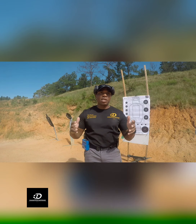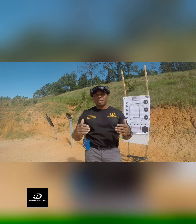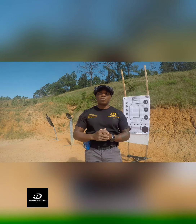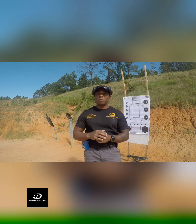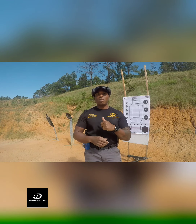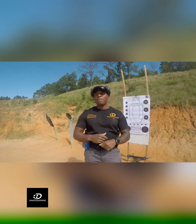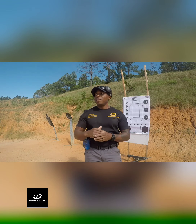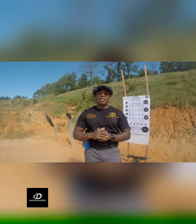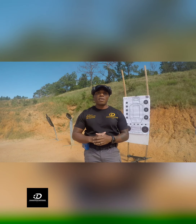A lot of guys just hear the ting ting ting and feel like they're hitting the target, but they might be hitting the shoulder of it. Don't get me wrong — shooting steel is my favorite way to shoot because it's instant feedback and you can do a lot of good training on it — but I like to shoot on paper sometimes just to make sure I'm getting all those fundamentals in. So remember: efficiency is how quick I change my magazine; effectiveness is how I actually hit the targets. Using the run to build that stress, get my heart rate up so it affects my breathing and concentration — but if I focus, everything should be in line.